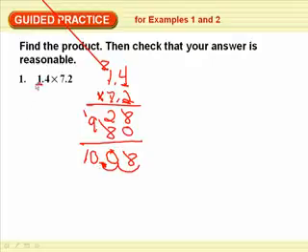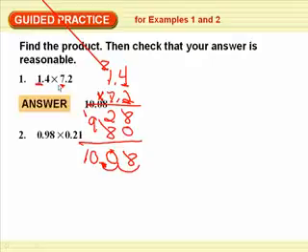So let's round this. That's 1. That's about 7. 1 times 7 is 7. Would you agree that that's close enough to our answer? 10 is pretty close. I'll take it. I think it works out. See what they come up with. 10.08. So then number 2, I come right over here.